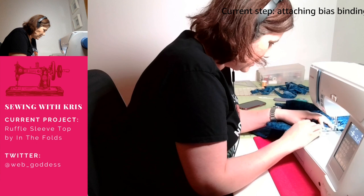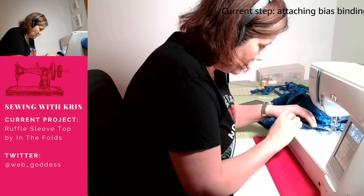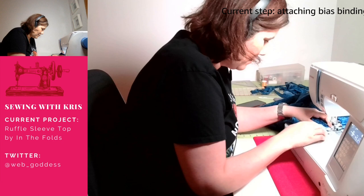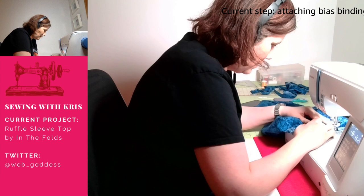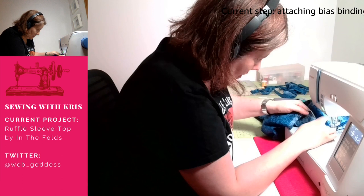Slow and steady. And just make sure I'm not running over my garment at any stage. So the tacking keeps everything nice and neat. Coming around towards the shoulder. Just watch that knot that we made before where the thread broke, and make sure that as I come up to the shoulder seam, it is going through open. So I'll lift my presser foot and make sure it's actually folded open under there.